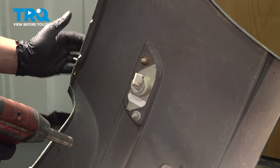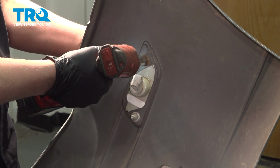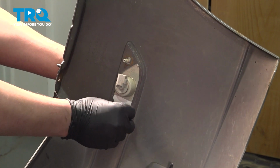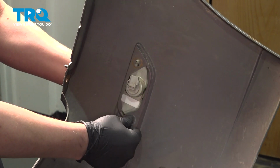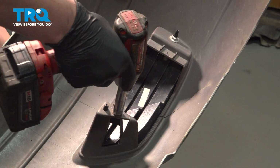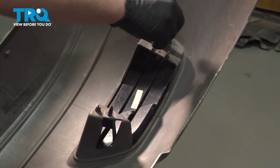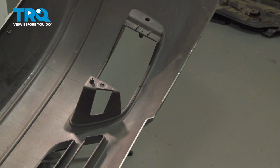Using a 13mm socket, we're going to remove the nuts for the side marker. Push on the tab and remove the side marker. Using a 13mm socket, remove the nuts for the fog light covers. Remove the fog light cover. Repeat the same process on the other side.